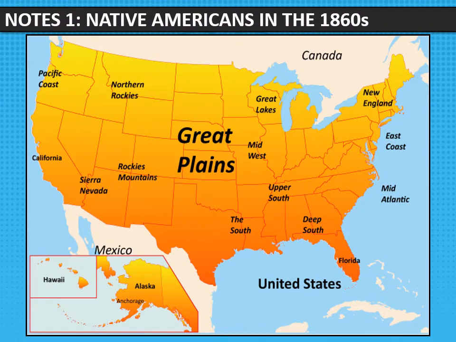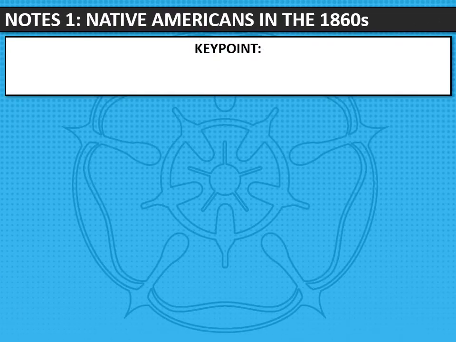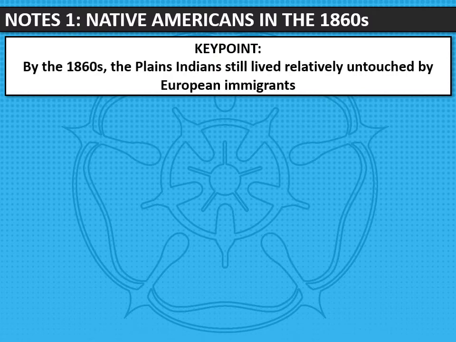By the time our course starts in 1865, European settlers have settled the east coast of America up until the Appalachian Mountains, and they've also started to settle the west coast of America, but they have left the Great Plains of America largely unsettled. That's because it's seen as really inhospitable, and it's not desirable to live there because life would be tough. So the Great Plains, and more particularly the Native Americans who live on the Great Plains, known as the Plains Indians, have been left relatively untouched despite European settlement to North America. However, our key point is this: by the 1860s, the Plains Indians still lived relatively untouched by European immigrants, but our course starts as this begins to change.